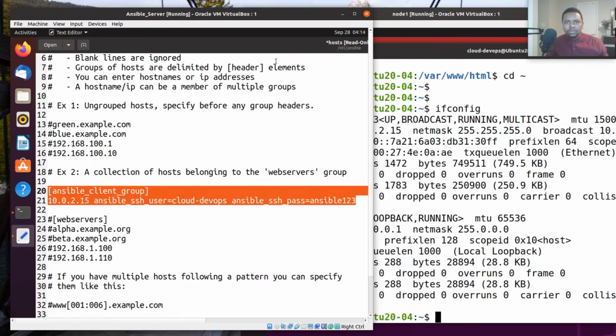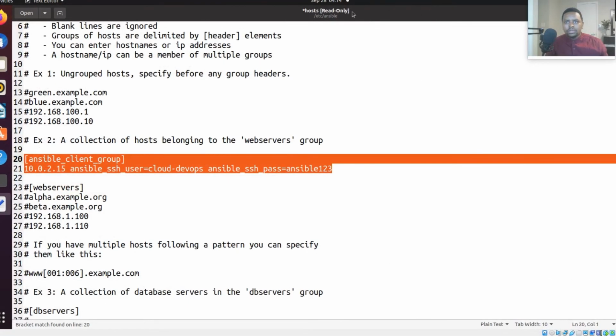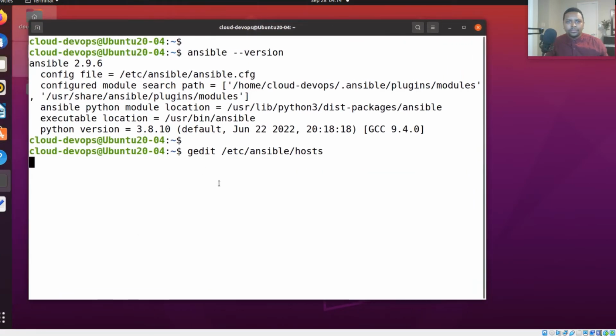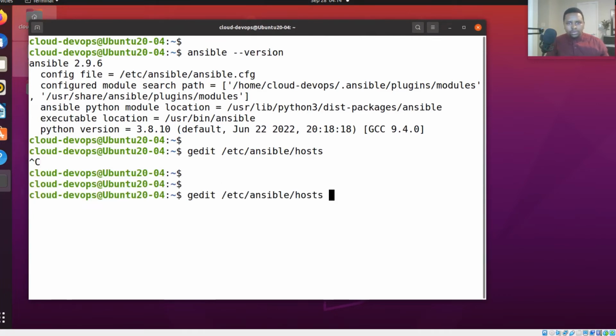Oops, guess what? We entered this document as read-only. So what I'm going to do is rerun the same thing, but put sudo in the front, because we want to be able to modify the document.